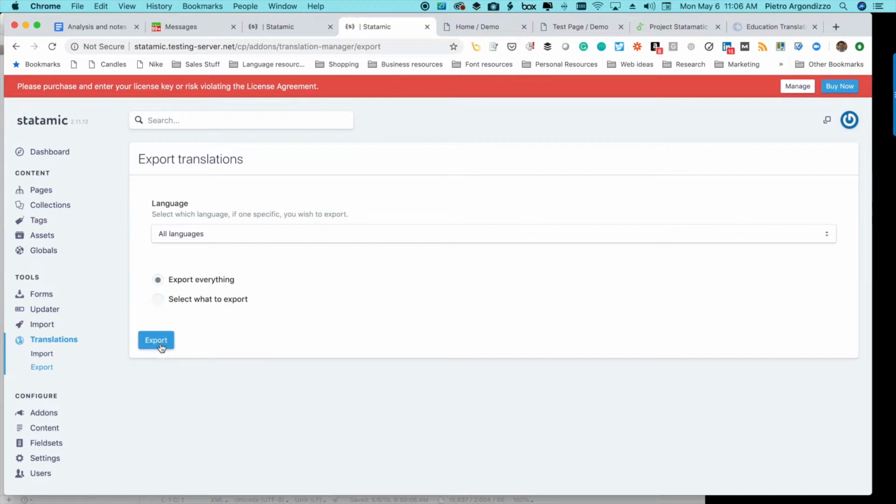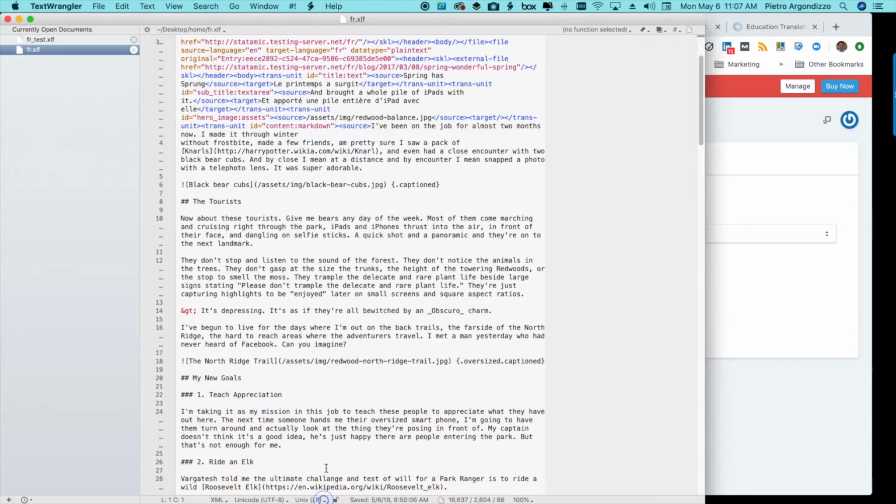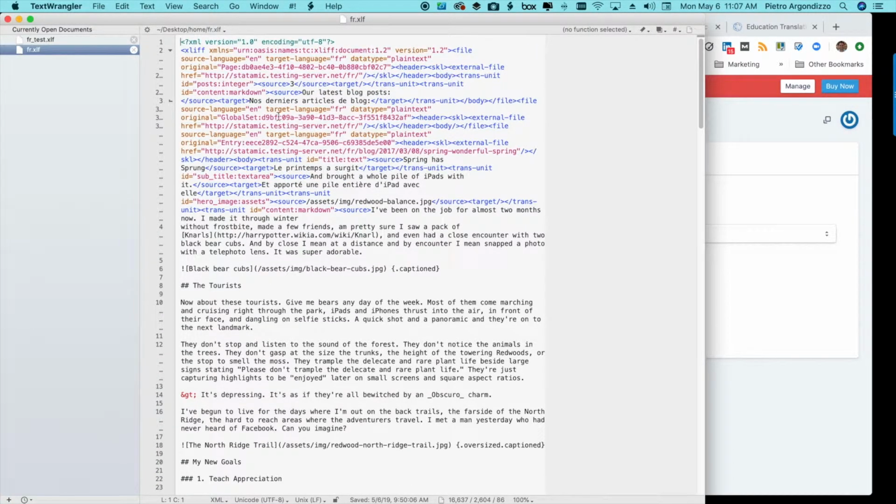And by the way, XLIF is a type of XML. It's a flavor of XML, and I can show you what that looks like. It's an industry standard, and it's accepted by most translation management systems. So this is what it would look like. What's interesting about XLIF is that it's much easier to do updates, because you can include the source and the target content in one file, so that when we pull the content into a translation management system, we can see any of the existing content.